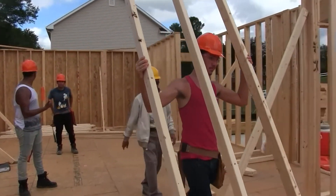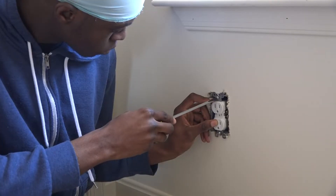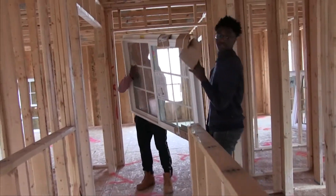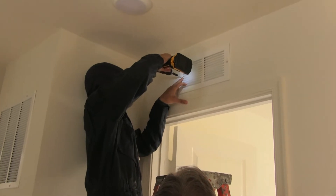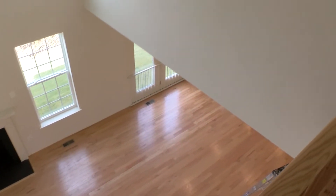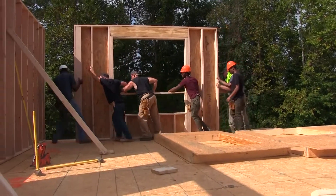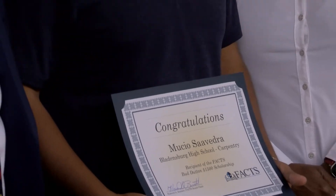Captured by a Northwestern High School video production class, the CTE students from ten different high schools labored long and prevented shorts — those would be the electricians — as their house took shape. A house they, to a person, would live in if they could just come up with the asking price: four hundred and ninety thousand dollars. It looks really nice, and if I had the money I would actually move in. It may be true that a house is not a home if there's no one there, but 7804 Lusby's Turn, occupied or not over the coming years, will always radiate the spirit and the pride of its youthful builders. This is Dave Zarin reporting.